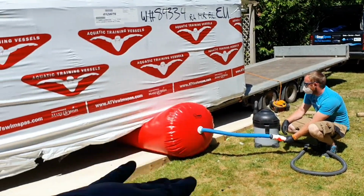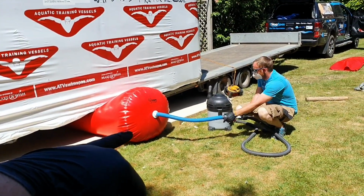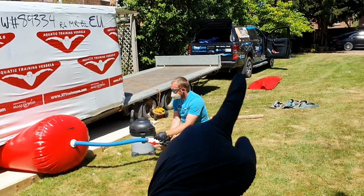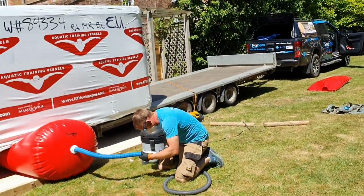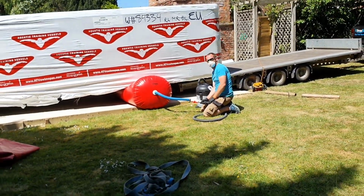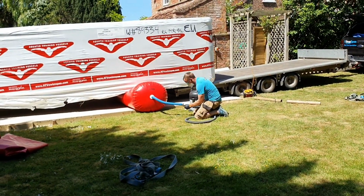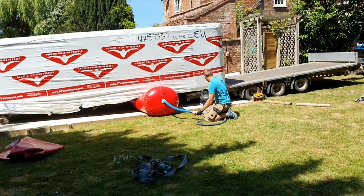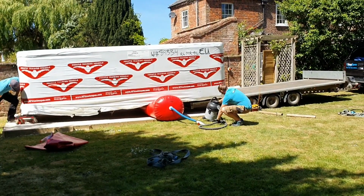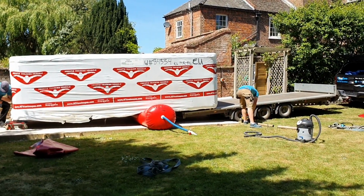We don't want to create too much angle and put the pressure onto the back. And then once we've got some pressure in there and we've tilted that back trailer, then we're gonna start with the final extraction of the trailer and move it out. Not going anymore. Okay, that's fine, shut that off. So that's weight transferred there now. So final pump up of the trailer just to take the angle, take the trailer away from the load.